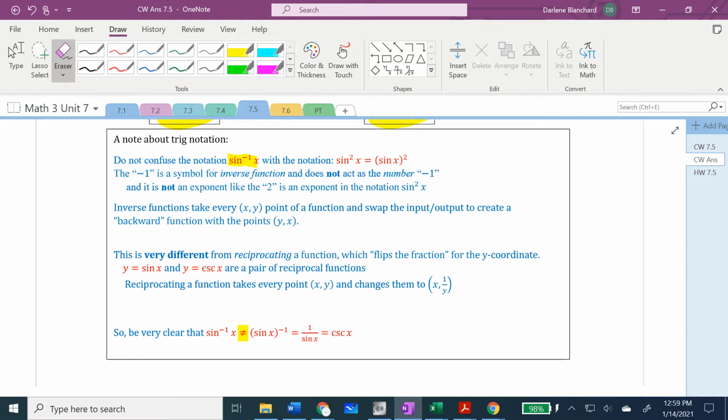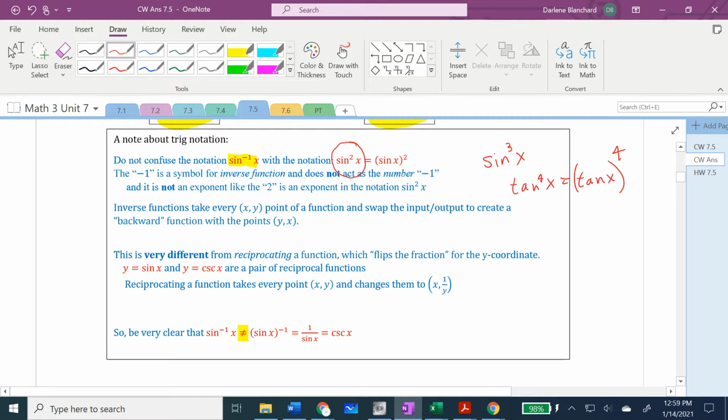So a choice was made by humans that this was going to mean a certain order of operations: x goes into a sine function, that sine function takes place, a y coordinate comes out, and then we square that function. If we intend to cube a function, we write it this way. And let's say it's tangent. If I write this, know that this means tangent x to the power of 4.